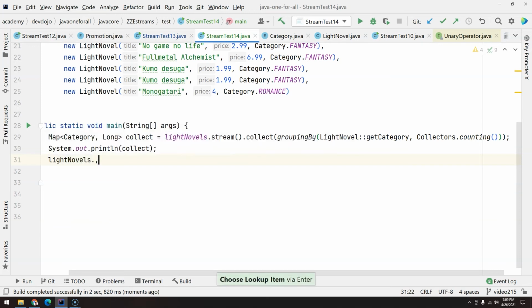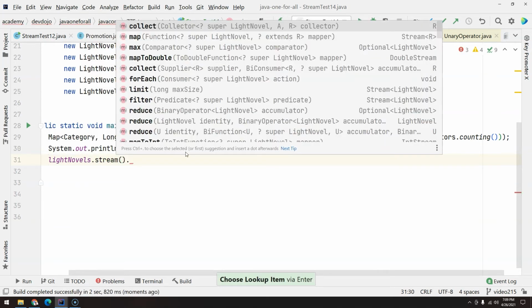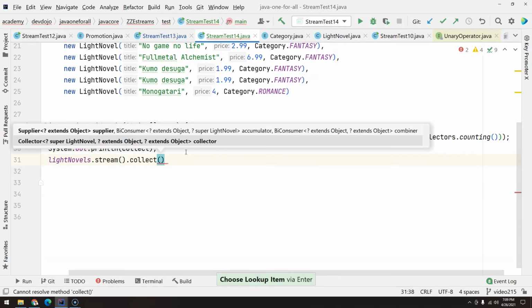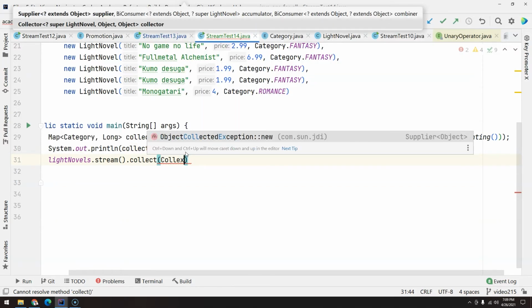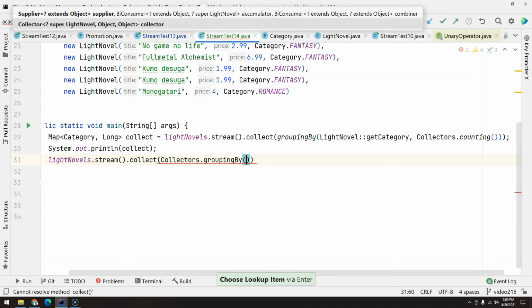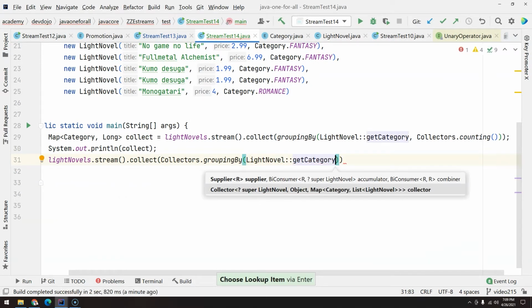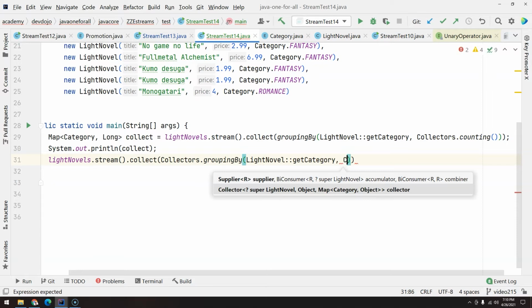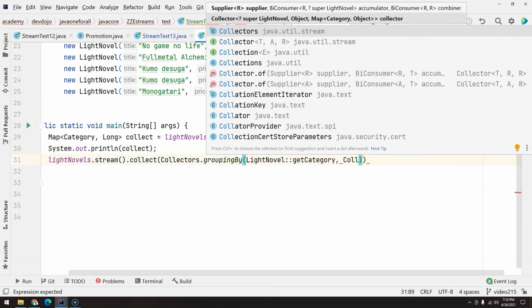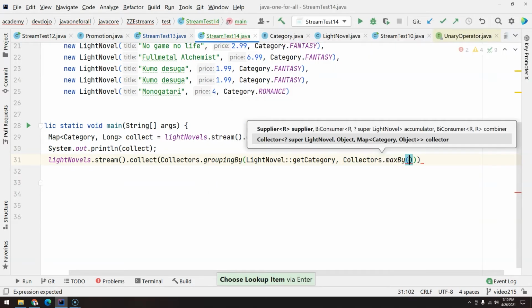lightNovels.stream.collect. Same thing, we are collecting and trying to group by category. So we start the same way, Collectors.groupingBy LightNovel getCategory, and then we know how to get the max by something. We saw that in the first part, using Collectors.maxBy.